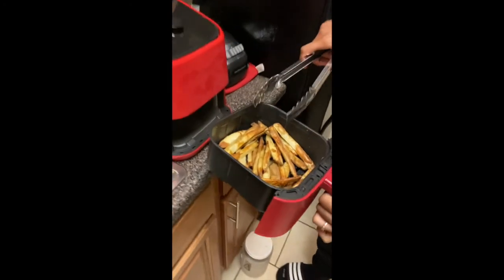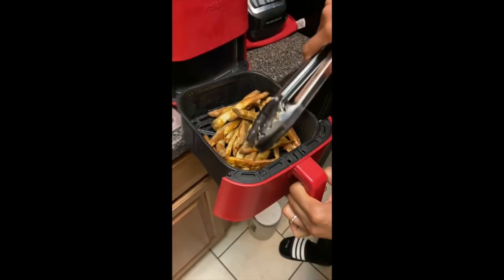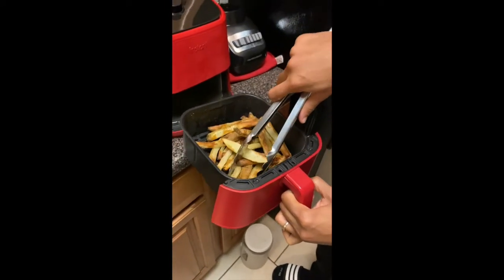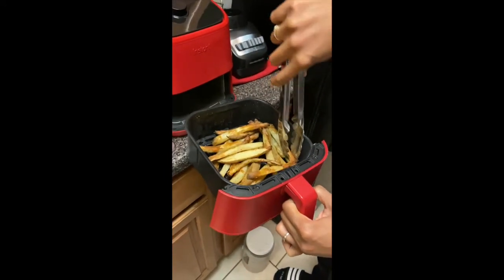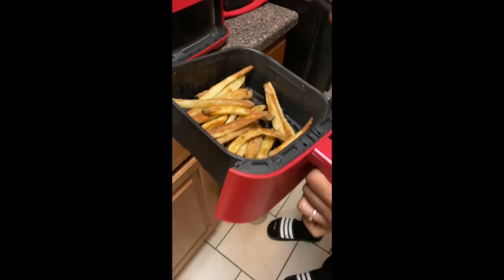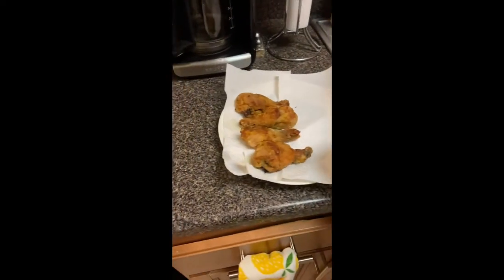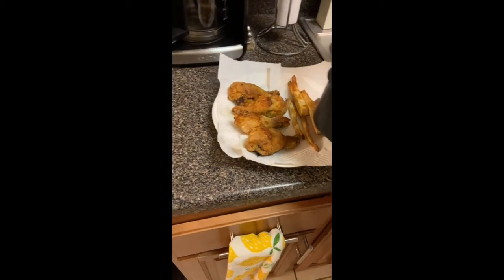Alright. And these are our fries. Homemade. Nice and crispy. Fresh cut up potatoes. So give us a try. This is our meal. And everything is pretty healthy. There was no oil involved. No oil at all. Just vegetable and chicken. So we're about to feast over here. It's about to be good.